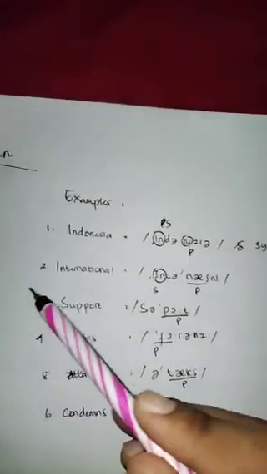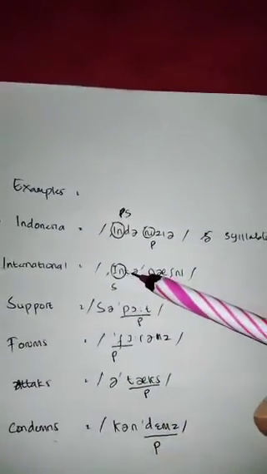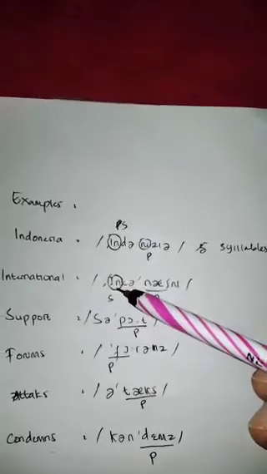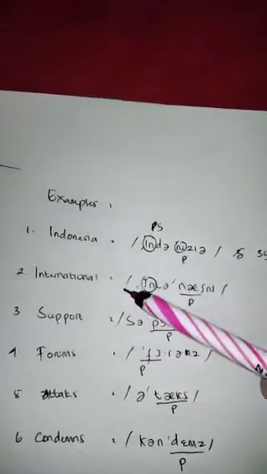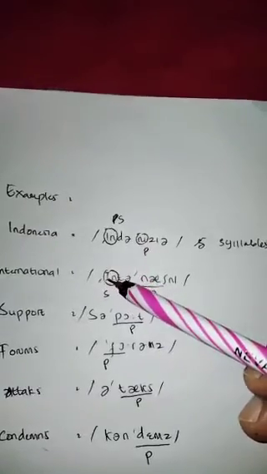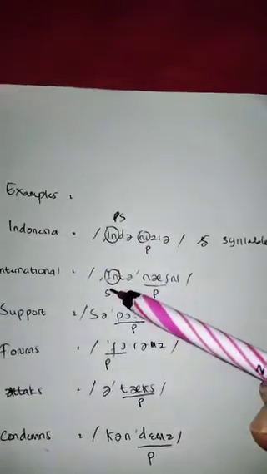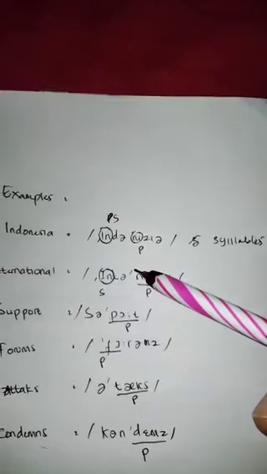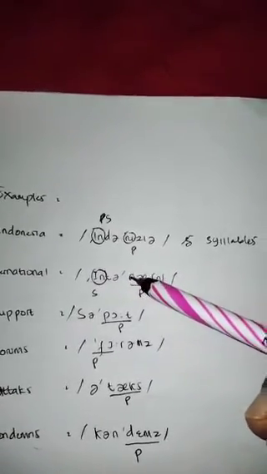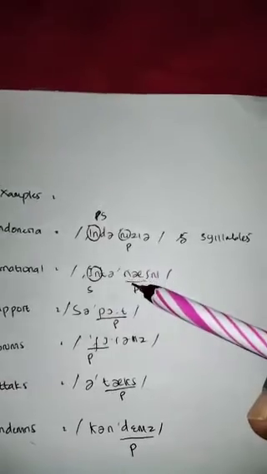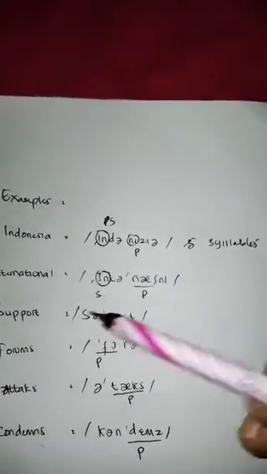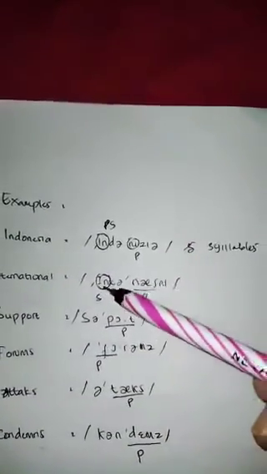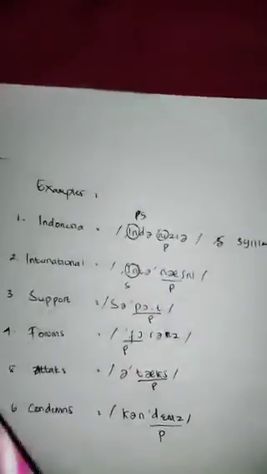Indonesia. Next, international. The phonetic is like this. In is secondary stressing. Why? Because there is a mark here. And in, you must read with lower emphasis than others. And there is a mark here, and you can read "nash" with longer emphasis than others. So you can read international like this. International.